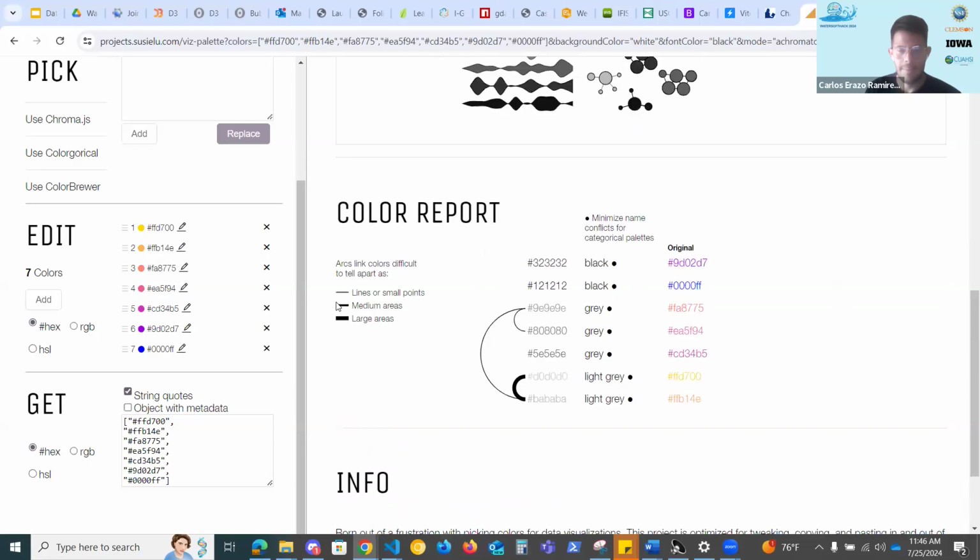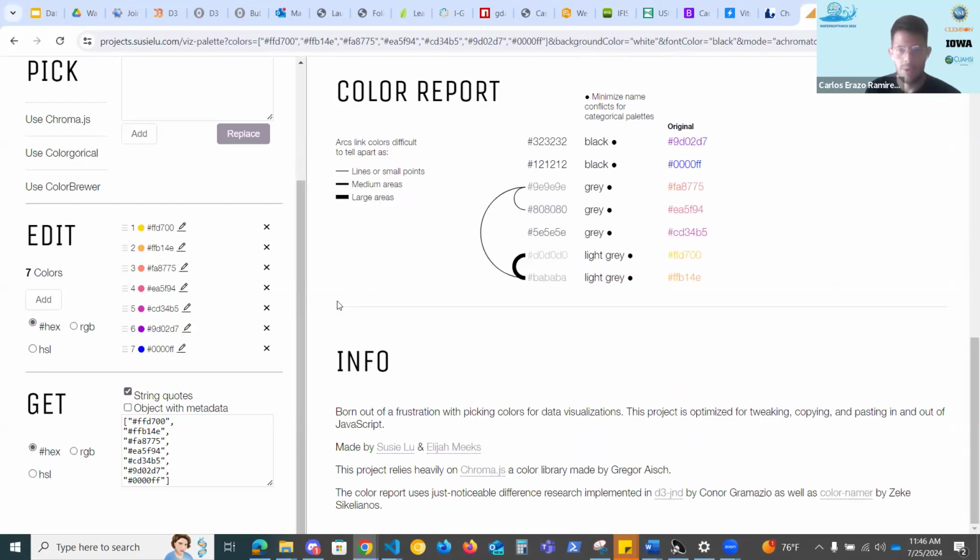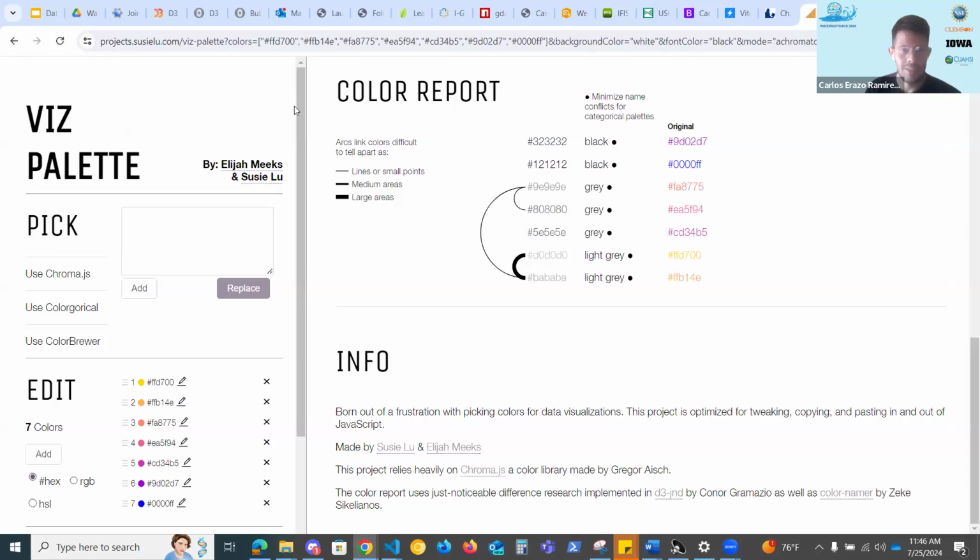And color reporting information is a great resource to have at hand when you're making either a presentation or a paper or something to that regard.